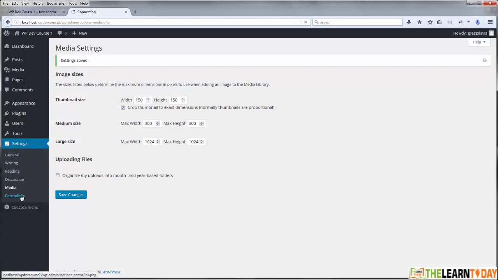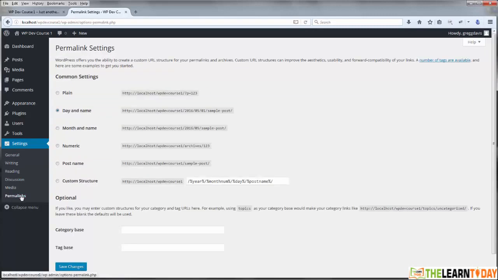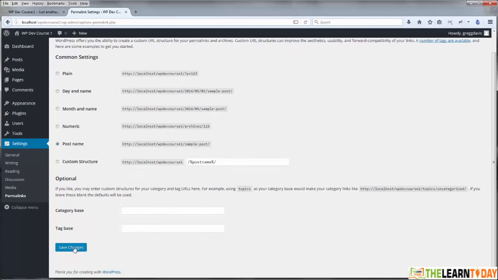Lastly, permalinks are the URLs that your site is using. Now, it's very important actually that you check an appropriate box right here. Post name is currently the most popular permalink setting for WordPress posts. This gives you an excellent search engine optimized URL structure so that the names of your pages and posts appear in the URL. So click Post name and then Save Changes.